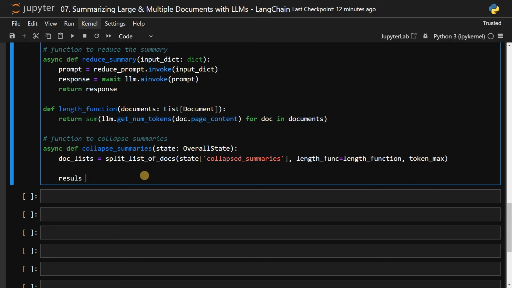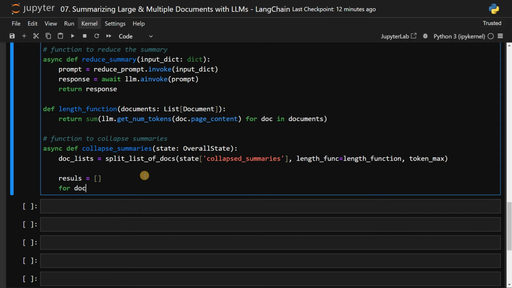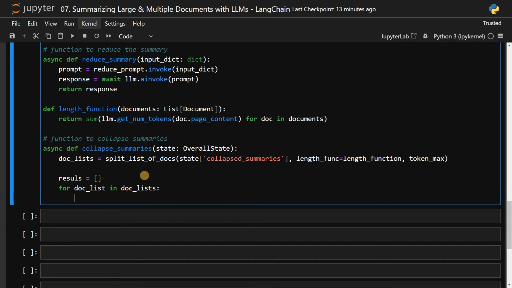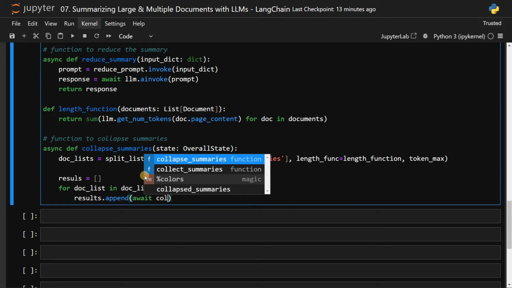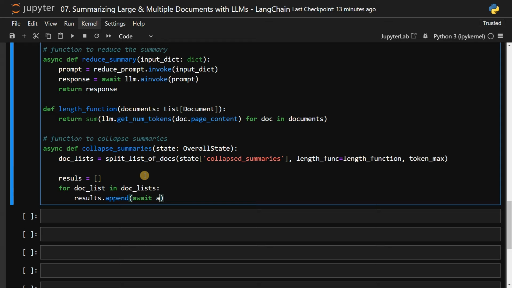Now results. For doc list in doc list, results dot append of await a collapse docs of doc list comma reduce summary.